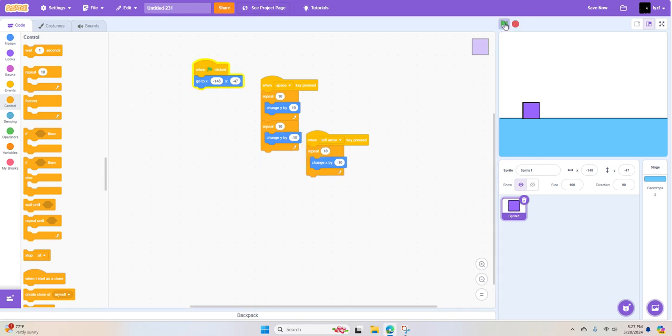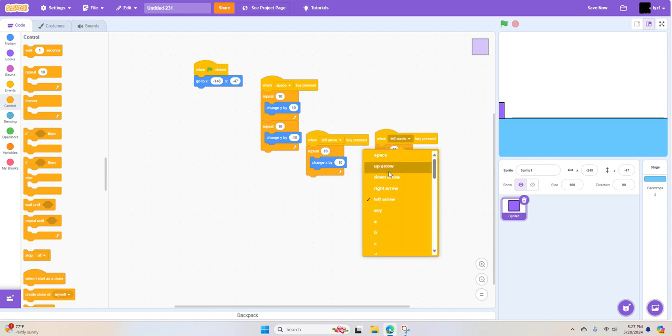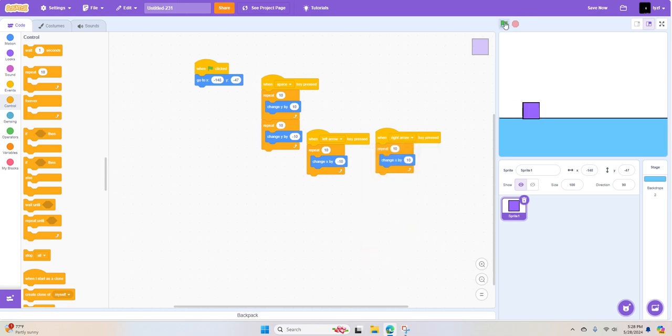There. And now, to move right, we're gonna want to actually duplicate this entire script, and this time just change it by 10 and switch this to a right arrow key. So let's test that.